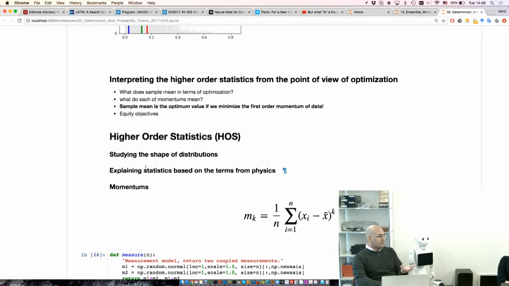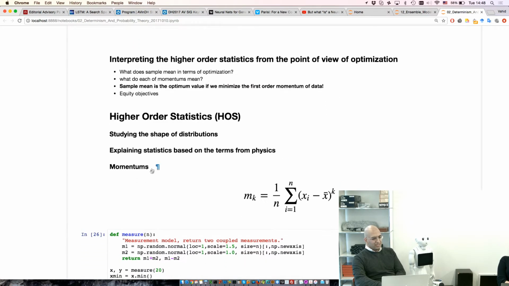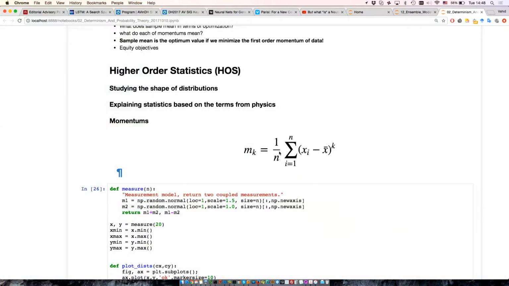What this mean represents is interesting, because there's a lot of interpretation for it from the point of view of energy functions and, again, physics. The mean value is the result of an optimization problem, and it's a place with zero energy, or minimum energy in principle, not zero. And here we have this notion of higher order statistics. Here what we do is that if this value is in principle 1, then we are calculating the difference between all the points and x bar, which is the mean value, right?